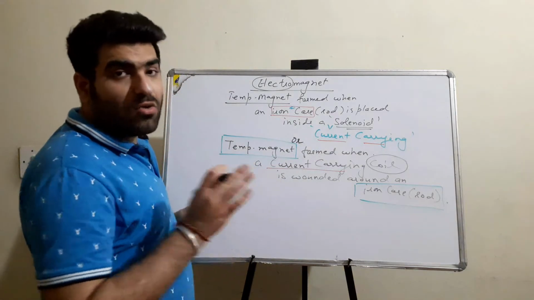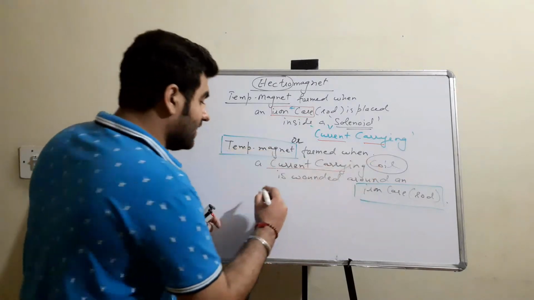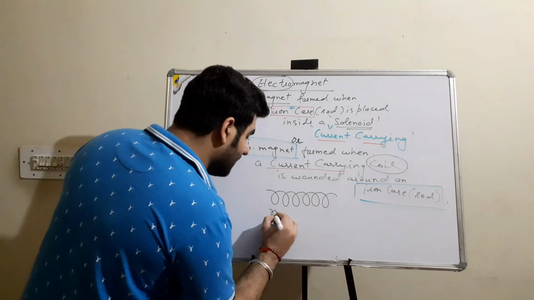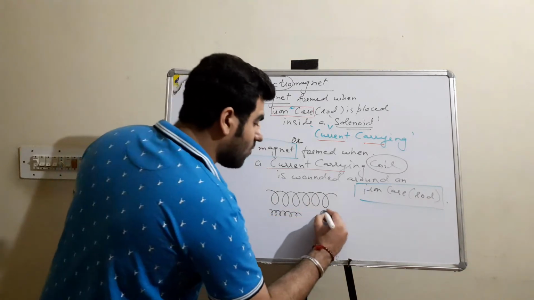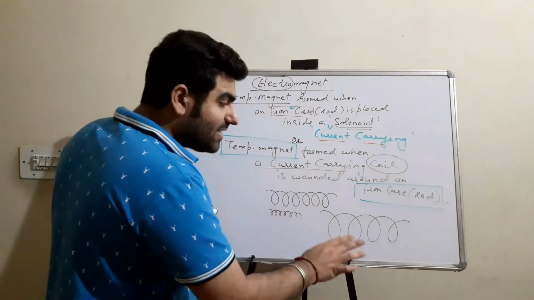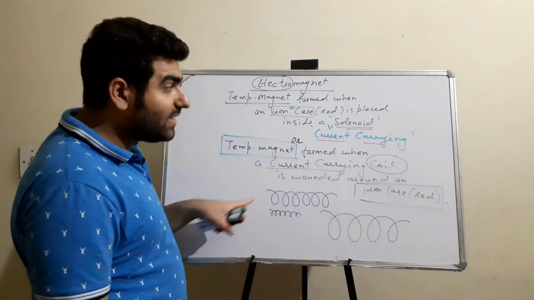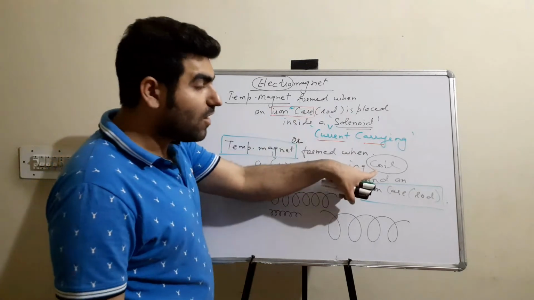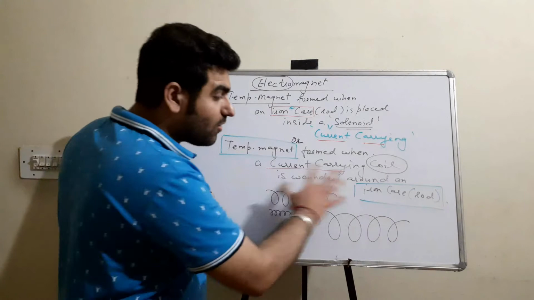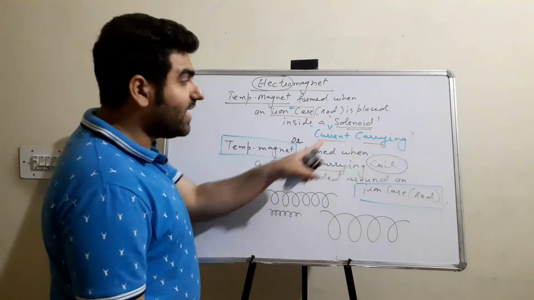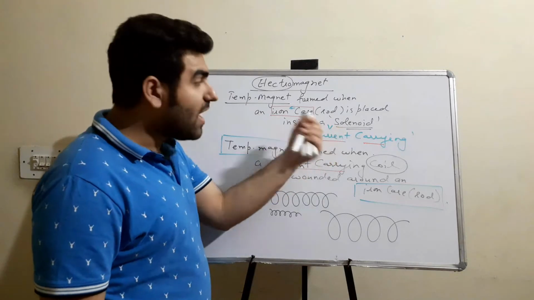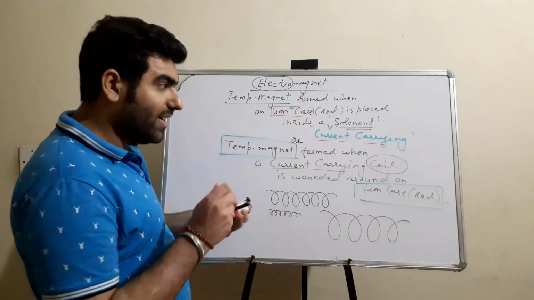Now all the coils are in a shape like this. These are the coils. This is also a coil. If it is of a lesser diameter, it is also a coil. A bigger diameter, it is also a coil. So these three, all of them are coils, but there is a special property for a coil to be a solenoid. These are all coils, but not all of them are solenoids.